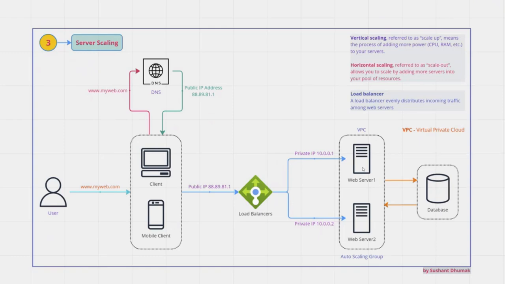And just to make sure that if any web server goes down, what the auto scaling will do is it will immediately run another web server, and that web server will be immediately available in your VPC. Then the load balancer will come to know, okay, there is one more web server available, so it will immediately start sending requests to it. So that will be internally taken care of by the auto scaling group and load balancer. All right. So any question on this?